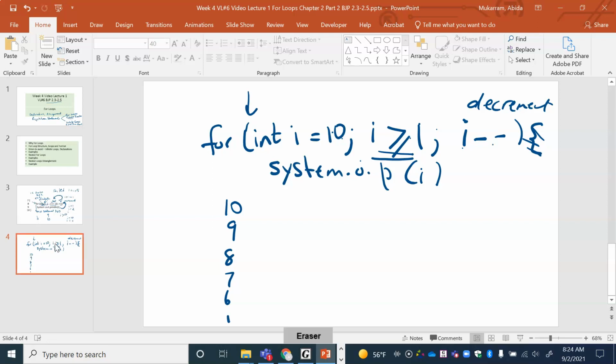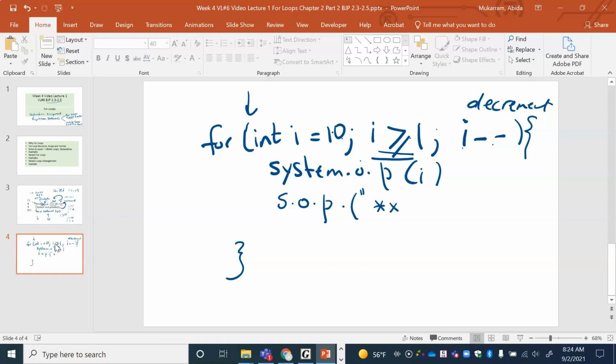There's one more thing that I wanted to point out: instead of executing one statement, we can execute a block of statements. So instead of just printing I, I can also System.out.println, I can print 3 stars as a separator.